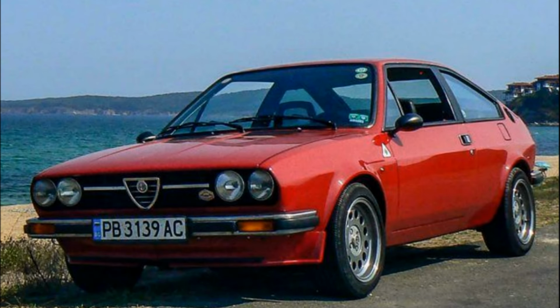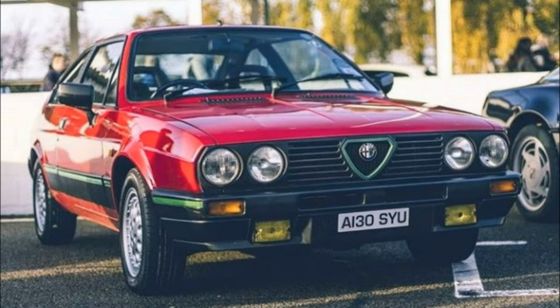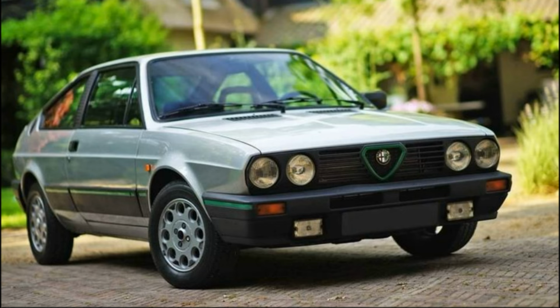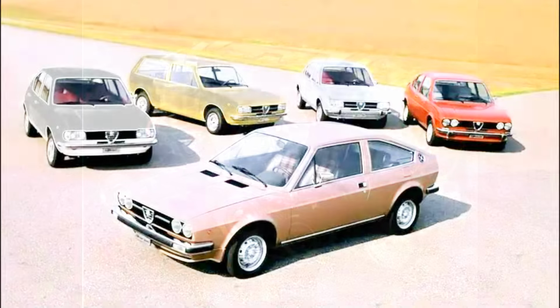Overall, the Alfa Romeo Alfasud Sprint was a standout in the entry-level sport coupe market. It offered a diverse range of sporty engines with an exterior design that always evolved to enhance its character further. It delivered a driving experience that showcased the handling capabilities of front-wheel drive cars and may be the best way to appreciate and truly experience the often overlooked Alfa Romeo boxer engine.